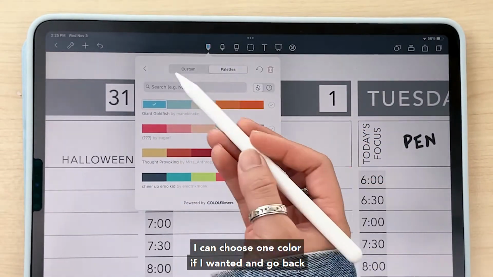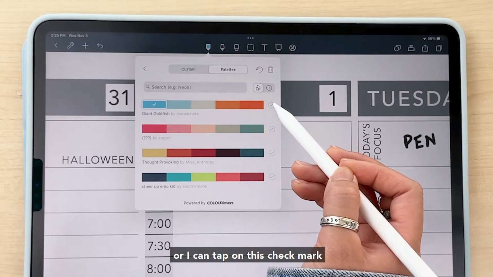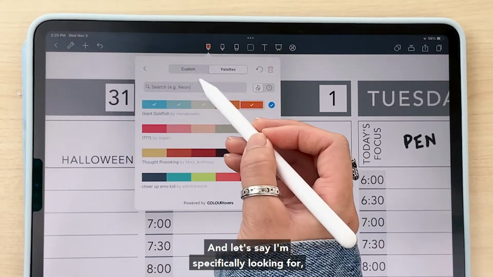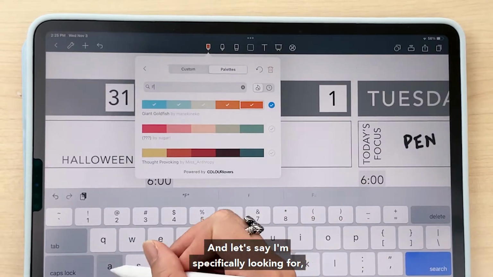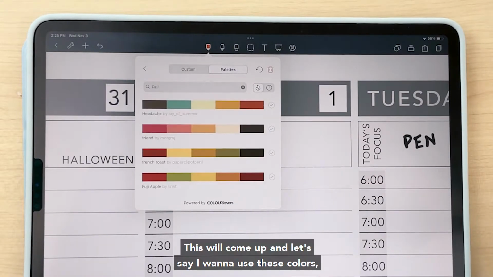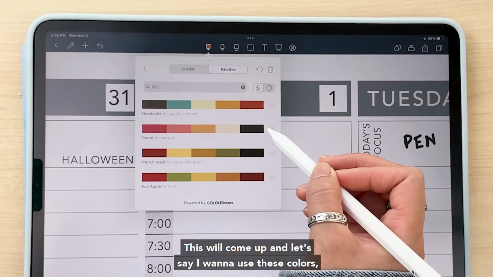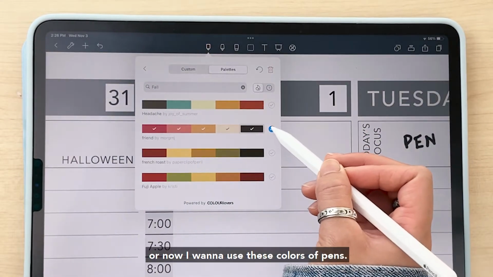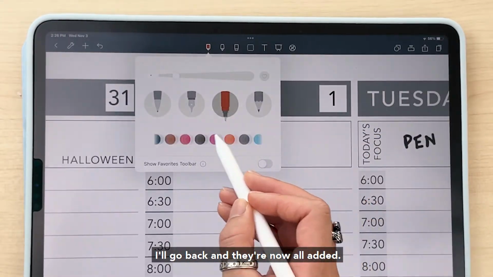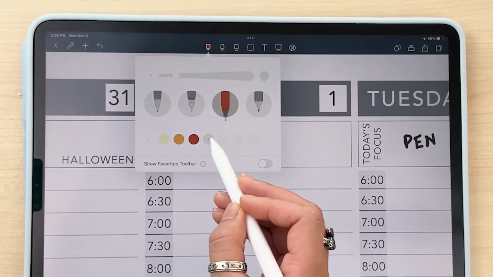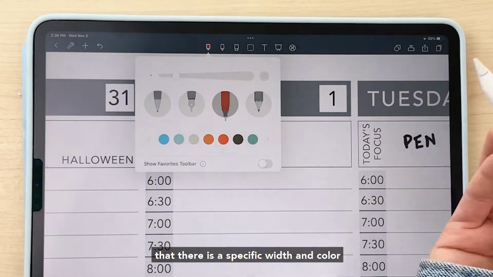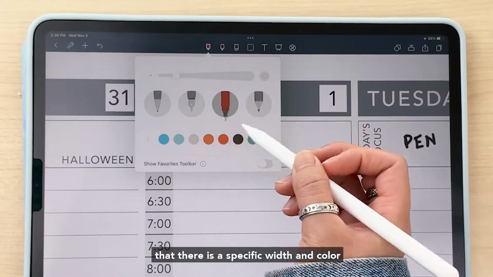I can choose one color if I wanted and go back, or I can tap on this check mark and then it'll choose the whole thing for me. And let's say I'm specifically looking for a fall palette. This will come up, and let's say I want to use these colors as pens. I'll go back and they are now all added.